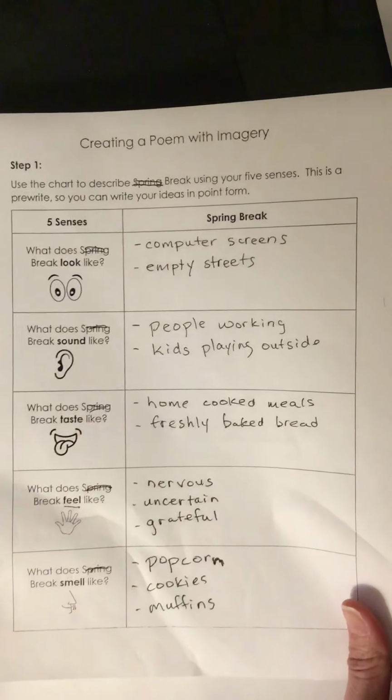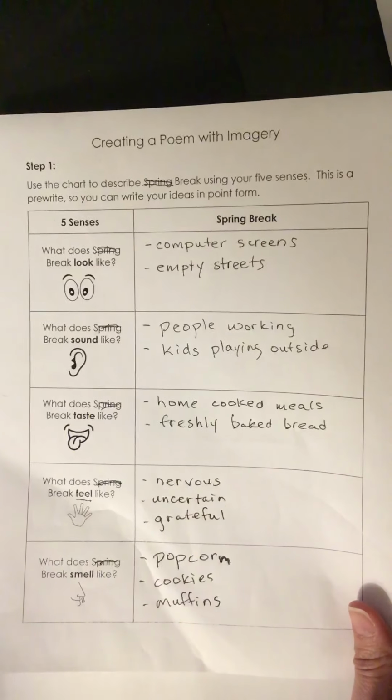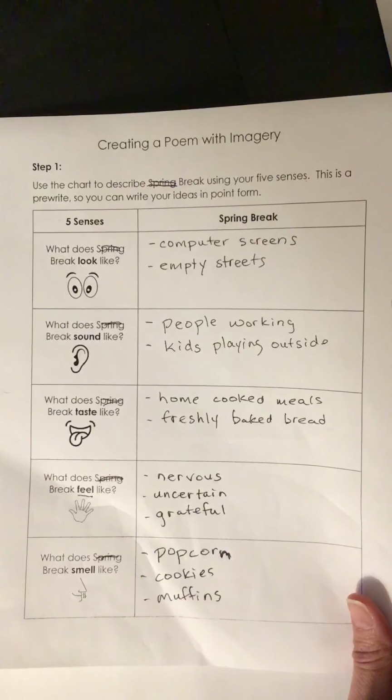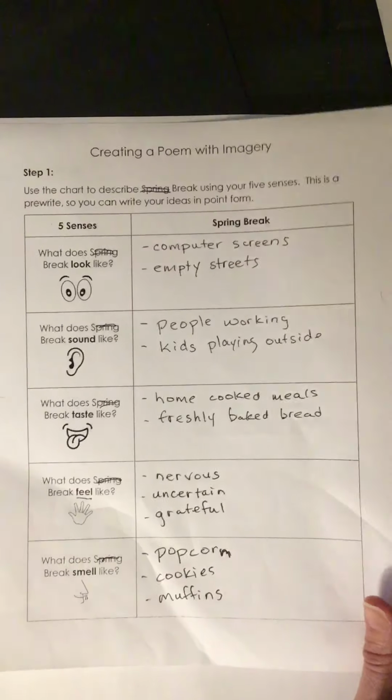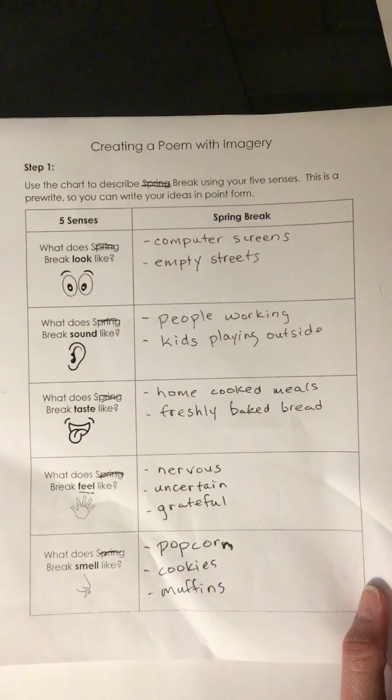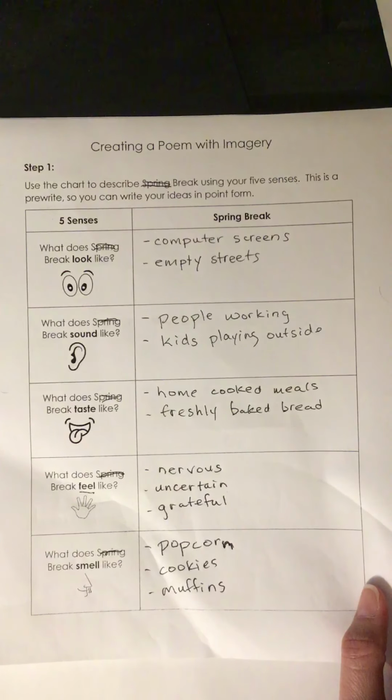So you'll notice today that in the poems that I wrote using the information from my graphic organizer, the ends of the lines don't rhyme. If once in a while you get a line that rhymes, that's just fine. However, with free verse, you don't have to focus on that. So keep in mind, it's a lot more freeing than writing a rhyming poem. Okay, so here's the first poem that I wrote using the information from my graphic organizer. Once I'm done reading the poem, I'm going to show you how I took information from my graphic organizer and put it into my poem.